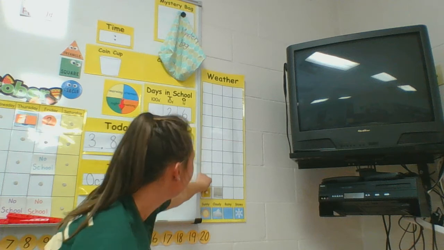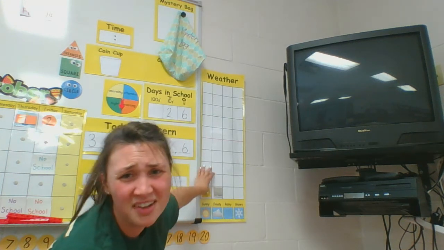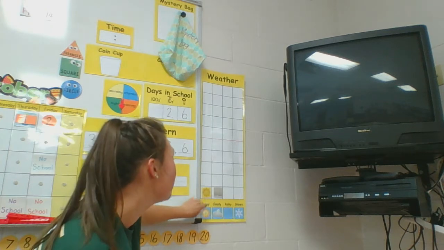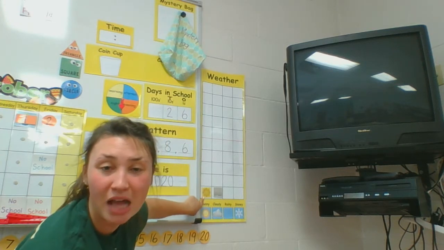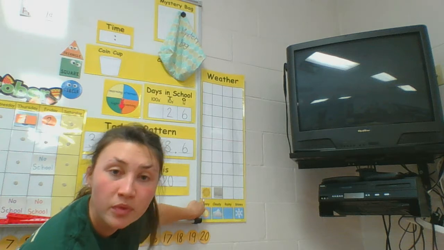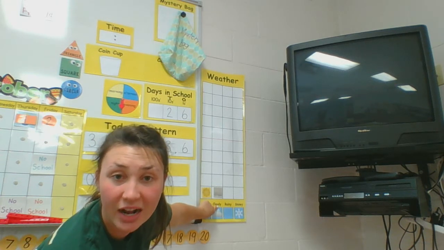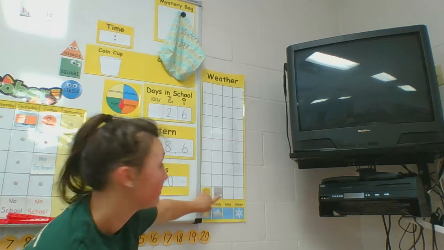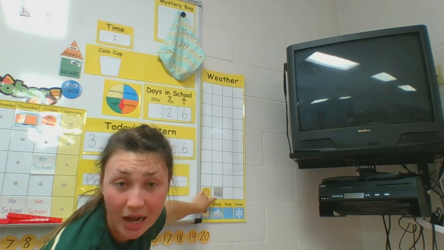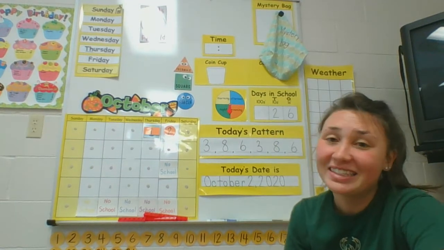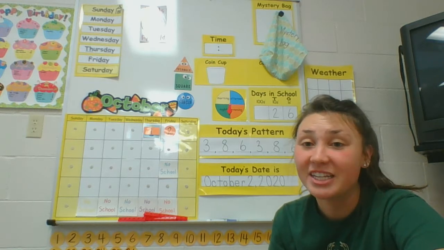All right, students. Even if it's not a sunny day, it's okay because we're just going to work on our graphing for now. So now I put the sunny in the sunny column, and now we have 1 sunny day, 1 cloudy day for October so far. The first day, October 1st, was cloudy, and October 2nd is sunny, hopefully. We'll see if it was correct, but move on to our last portion today.